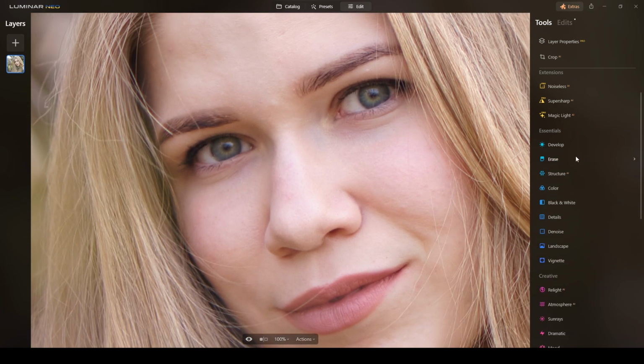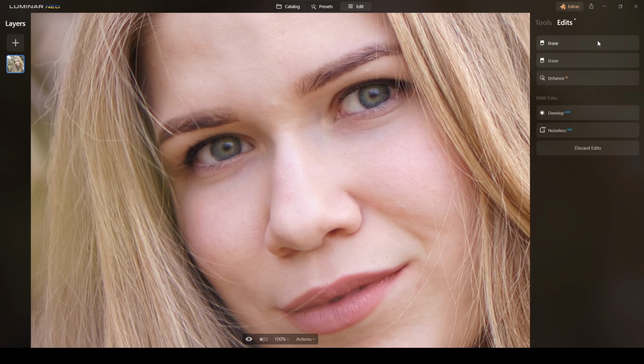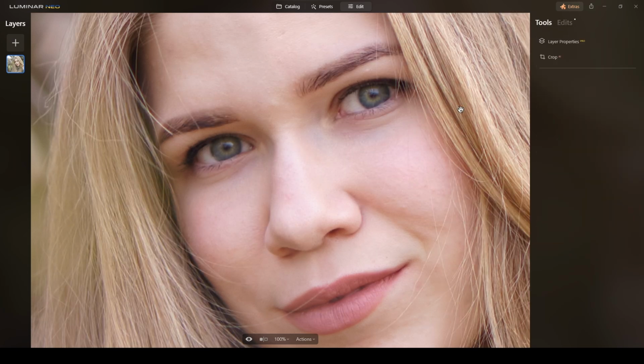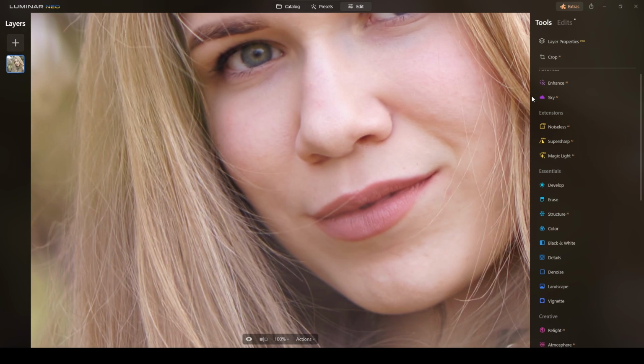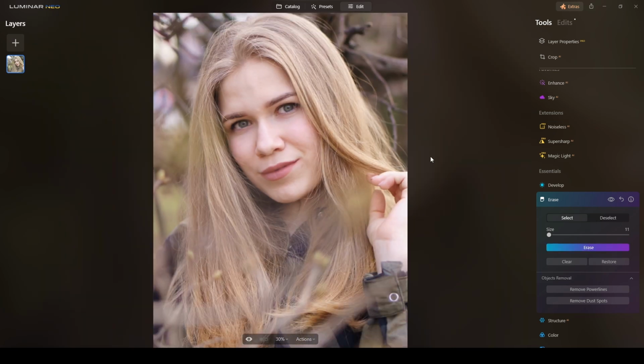All right, so I will close that. Now, if I go back to edits, I have two erase tools. This one here and the other one on top. This one is that eye, and the other one is the other eye. So I will go back to tools, and now I will do the lip. So I will click erase, then reduce it here, and do this one on the lip. Okay, good. There, and this one here. Okay, I think it's okay.